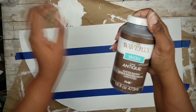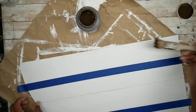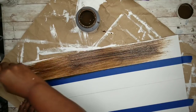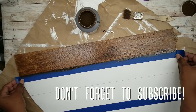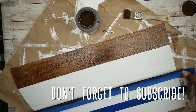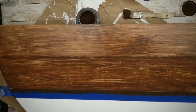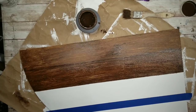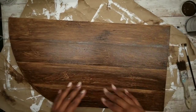Now in order to get the wood look, I'll be using this Antique Wax by Waverly. Now I'm going to apply this using my chip brush, and I'm going to be applying that wax along the grain of the plank. Now you can play around with the texture using the brush to create a more realistic look. Now once you finish that plank, you're just going to remove that tape and go ahead and place it at that next plank location. And then you want to continue to add that wax 1 plank at a time until your shutter is completely covered. And once this is done, you just complete the other one as well and let them sit to dry.